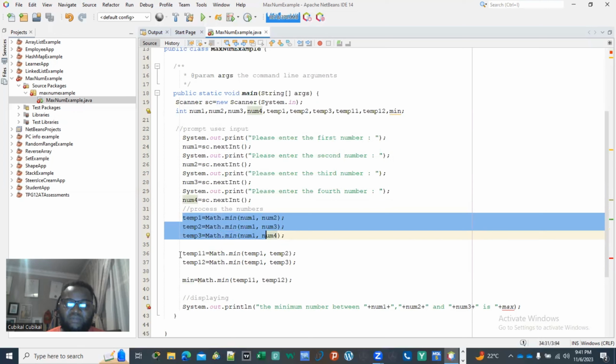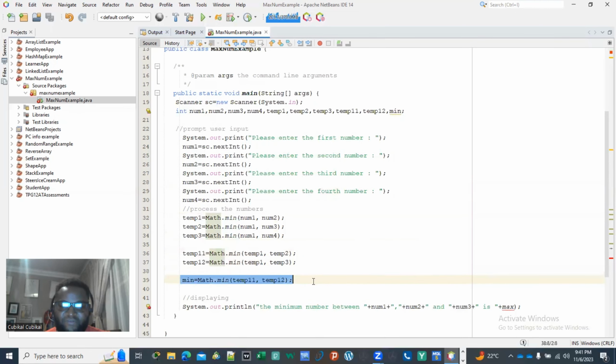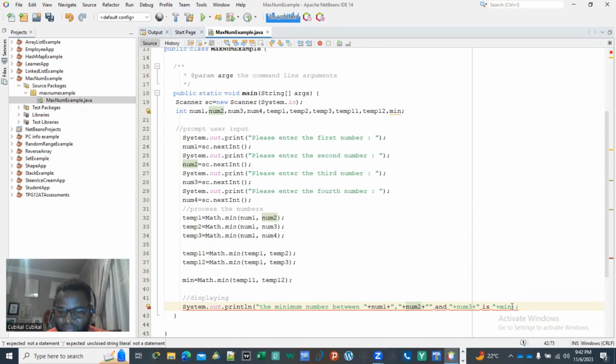Now we're dealing with 2 numbers. We want to break them down from 3. Now we want to deal with 2 numbers. Then from that, we're checking the minimum from the 2 numbers. So in this case here, I'm going to change this and say min. Yeah, I'm going to say 2. After concat, I'm going to put that. I'm going to say comma, say concat, and I'm going to have that num3, and then a concat, and then it's going to say and, yeah, I'm going to change and say num4.